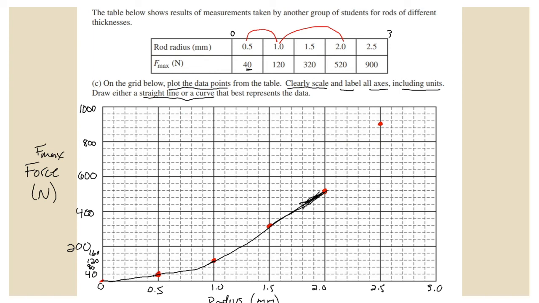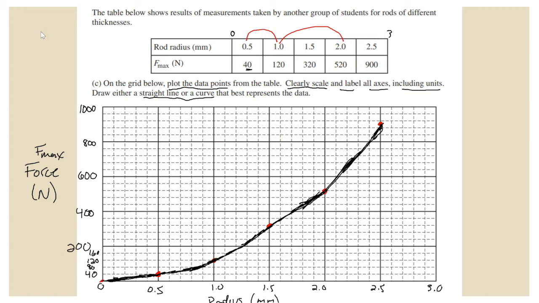And of course, we can fudge our mistakes here at the end by coloring in. I think that's a decent curve. I think anybody looking at that could tell that you did not intend that to be straight. And then we'll just color it in here to make it look a little less horrible. And that's pretty much it. We see a nice curve on this graph for the force versus the radius. Take a second to pause this video here and write that down, adding any parts of this graph that may be missing from your own graph. And when you hit play, we'll move on.